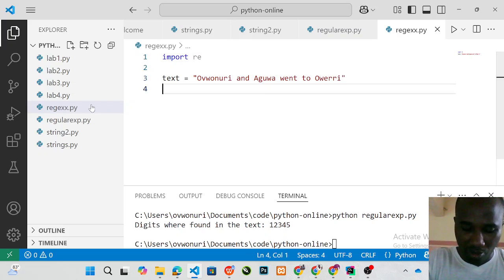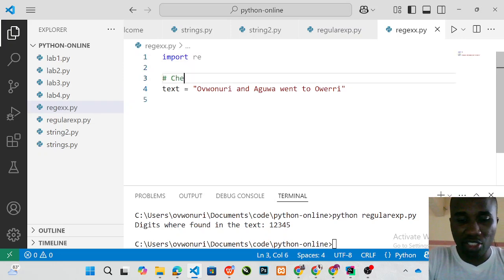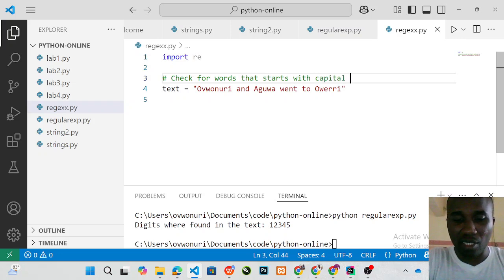Now, I want to check for words. Let me write what we're doing here: check for words with a capital letter.